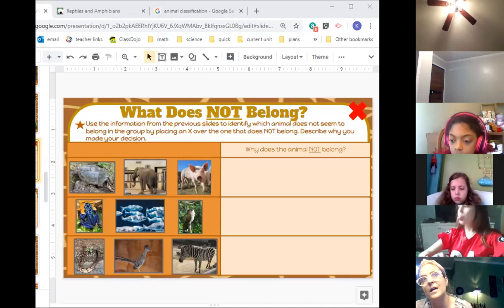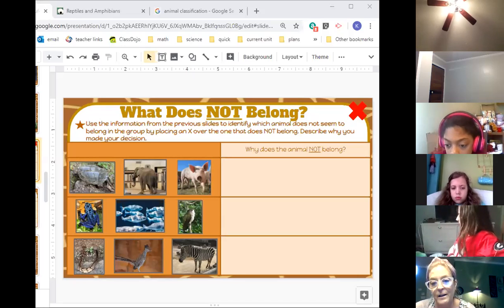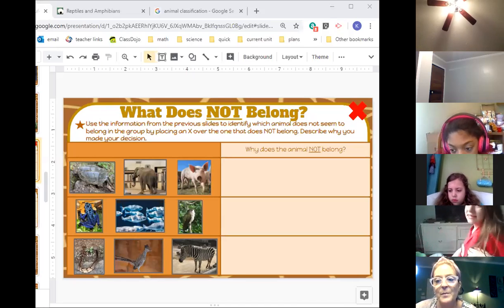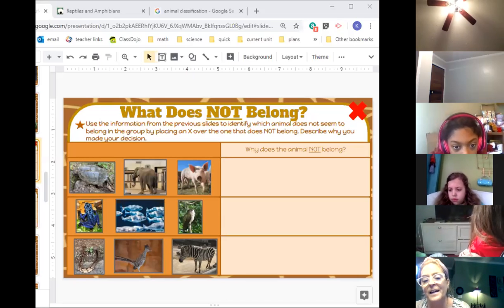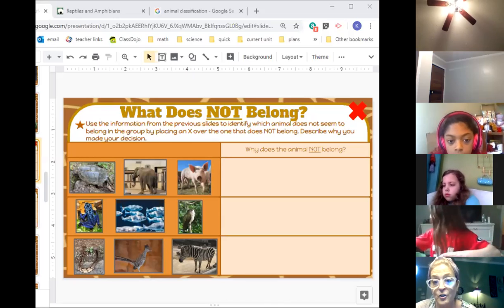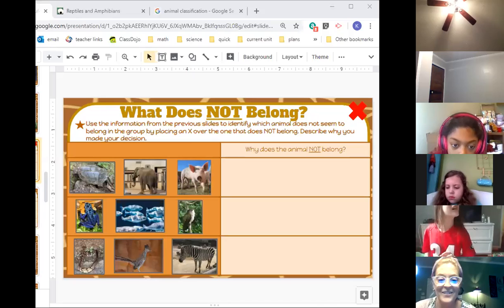Okay, so you know a frog is a what? Type it in the chat really quickly. A frog is classified as a what? You don't have to worry about the spelling. All right, so Sydney said a frog is an amphibian. Good, great. Nathan, right. All right, the fish, we know that's a classification of what? Fish or what? We don't even have to try to figure that one out. Fish or what?